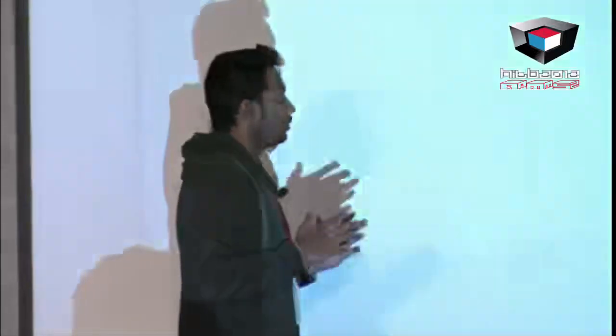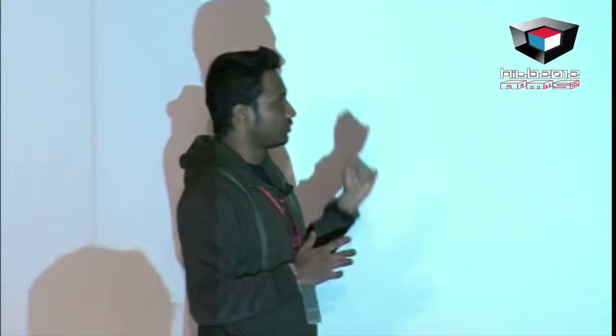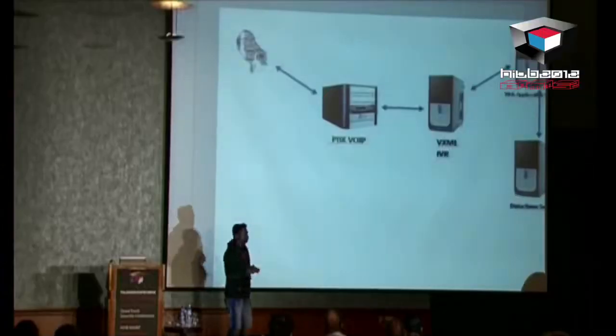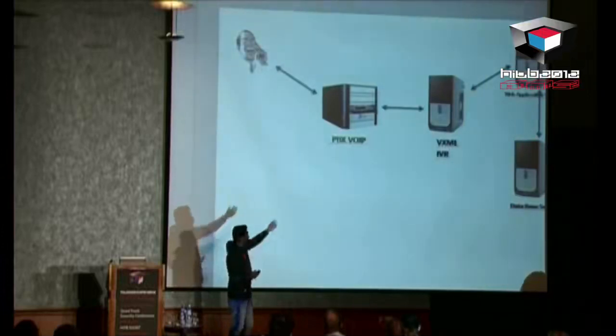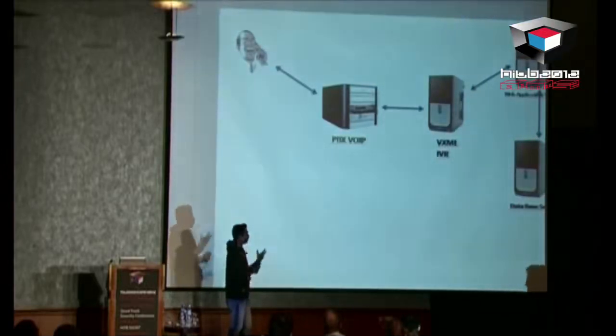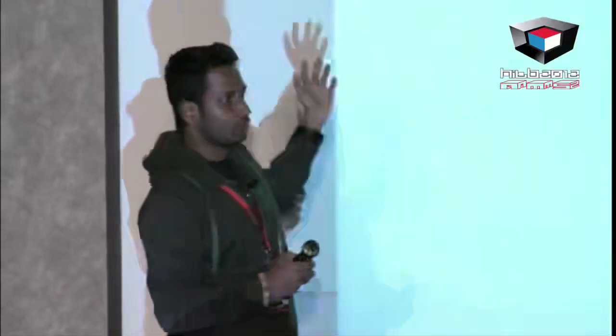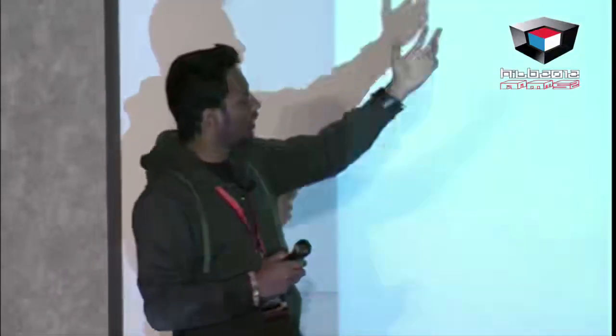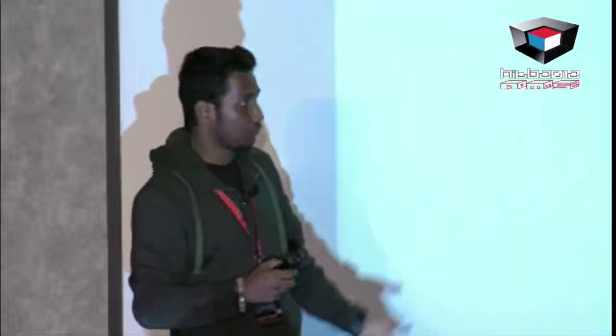So the job of a VXML IVR server is to handle the input which comes from the user. One is the DTMF input, using the keypad. The second is voice. So this one has DTMF detection. It understands that the user pressed 1, converts it to the numerical format of the pressed key, and forwards it to the web application. If it was a voice input, like the user said support, it's got a speech recognition detector also. It converts the word which came to the alternate character format and forwards it to the web application.